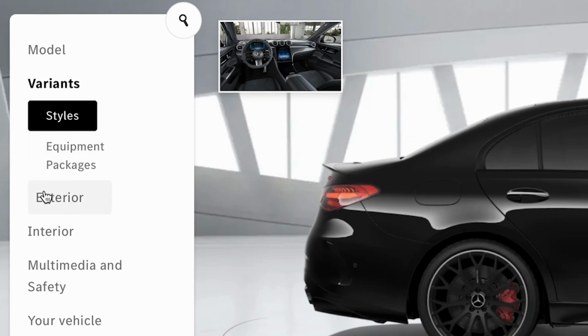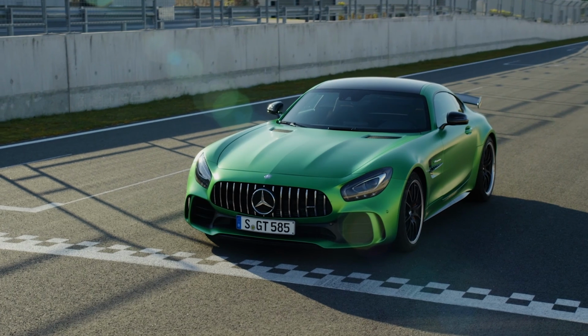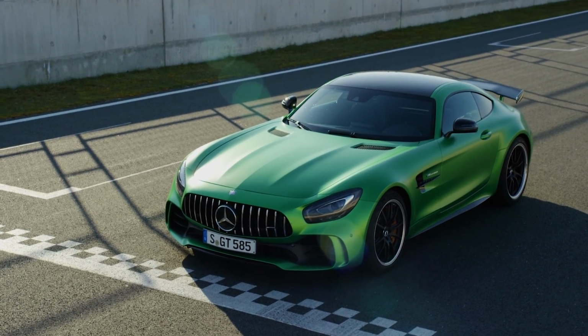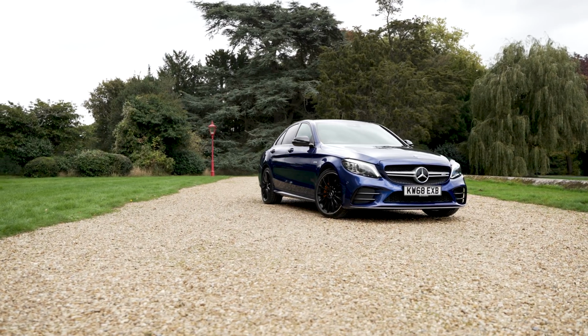Now it's time to move on to the colours. One of my favourite things about speccing an AMG is choosing an exciting colour. On the AMG GT, for example, you can get this satin hell green, or a personal favourite of mine, brilliant blue, which I had on my C43. If you're getting an AMG, you've got to go for an exciting colour. We want something bright, flashy and leery. Let's choose a colour.